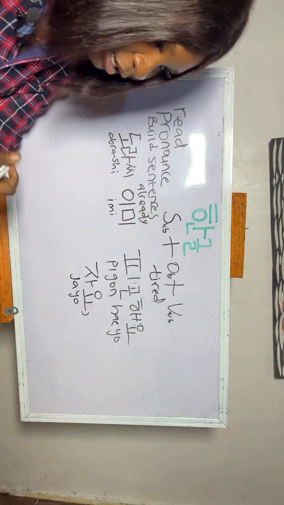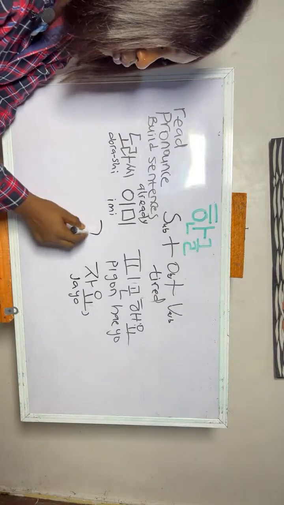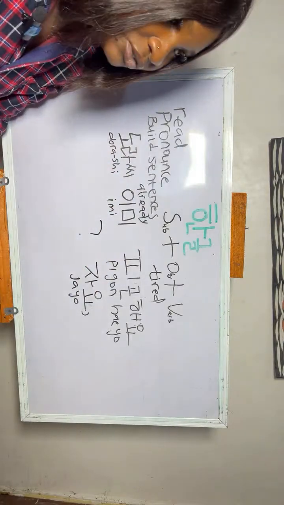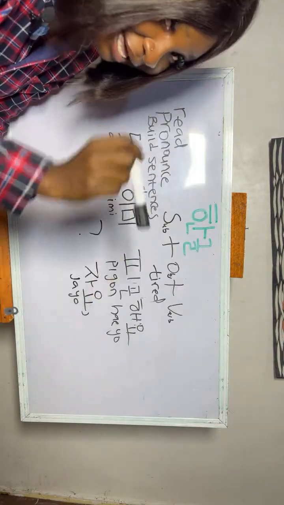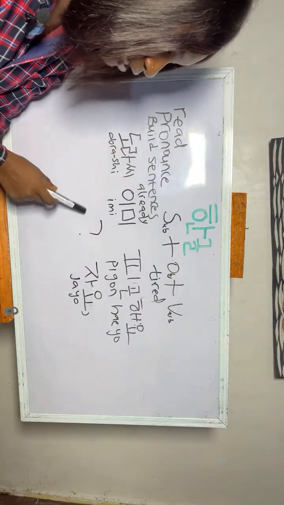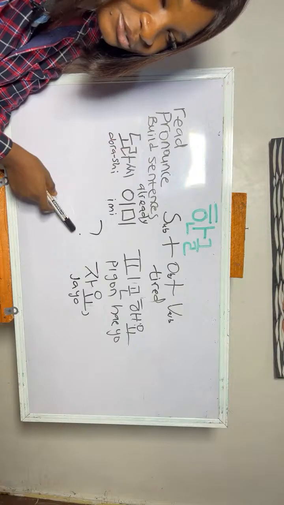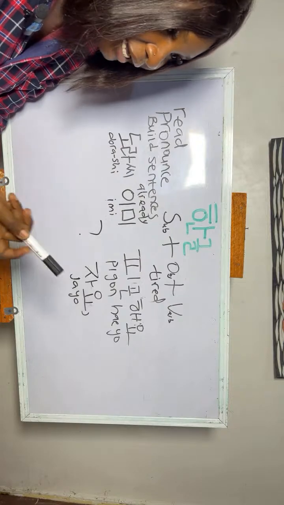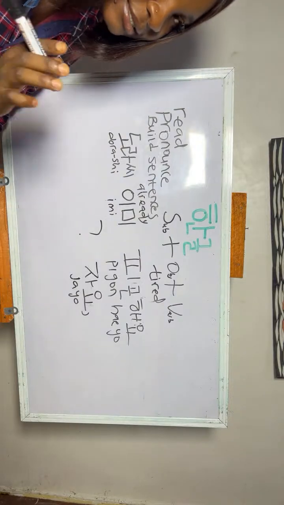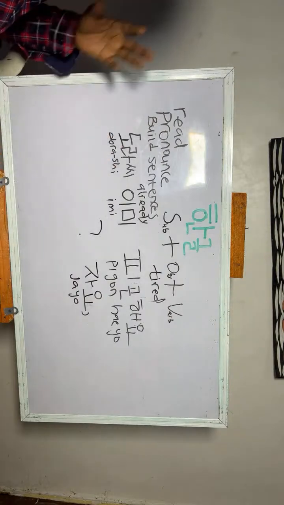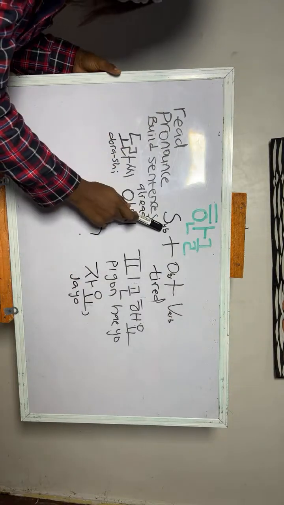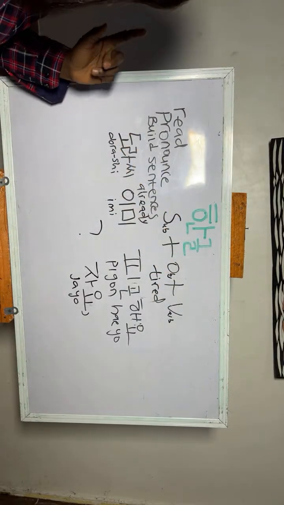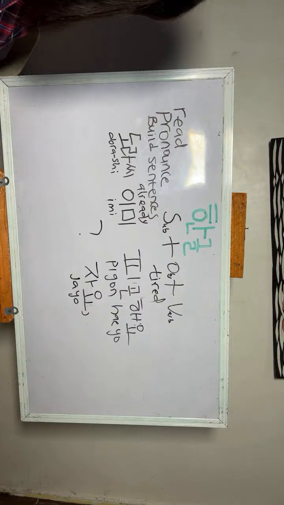피곤해요, I am tired. But now if I ask it with a question mark tone at the end, it's obvious I'm asking my listener if they are tired. In English I have to say, are you tired? But in Korean I can just say 피곤해요 with the question tone, and it's obvious that I'm asking this person. 피곤해요, that's a question. Are you tired? 피곤해요, that's a sentence. I am tired, basically. But we're going to be introducing other words and how to build a full subject, object, and verb sentence now. Which brings us to the third point here, which is sentence building. So that was a quick recap.